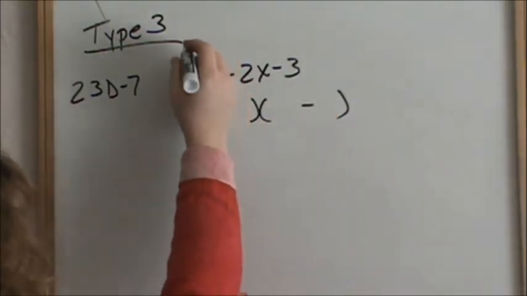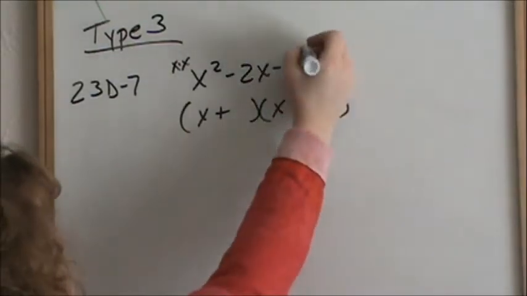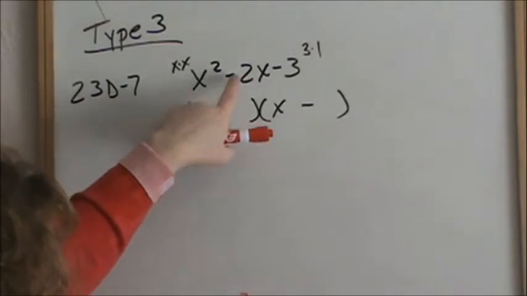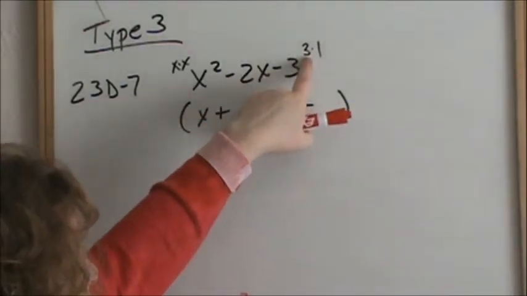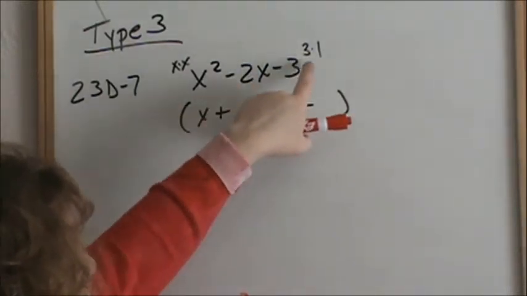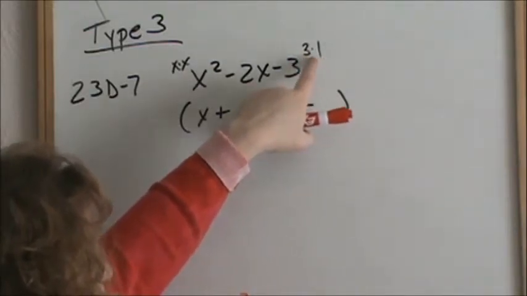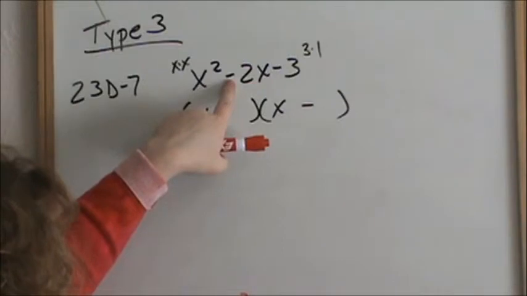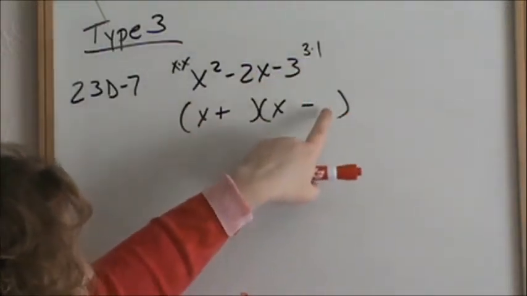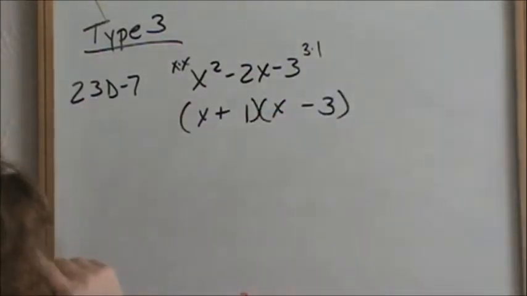Now we're looking at the factors. X times x gives you an x squared. Factors of 3 are 3 and 1. But we want our middle term to be a negative, okay? Do you see how I subtract these? 3 minus 1 is 2. But in order for the 2 to be negative, my larger number has to be negative. A negative 3 and a 1 is a negative 2. So when this is a negative, your larger number of your factors will have the negative sign. So that tells me my 3 needs to go with my negative sign. 3 needs to go with negative here and my 1 here.